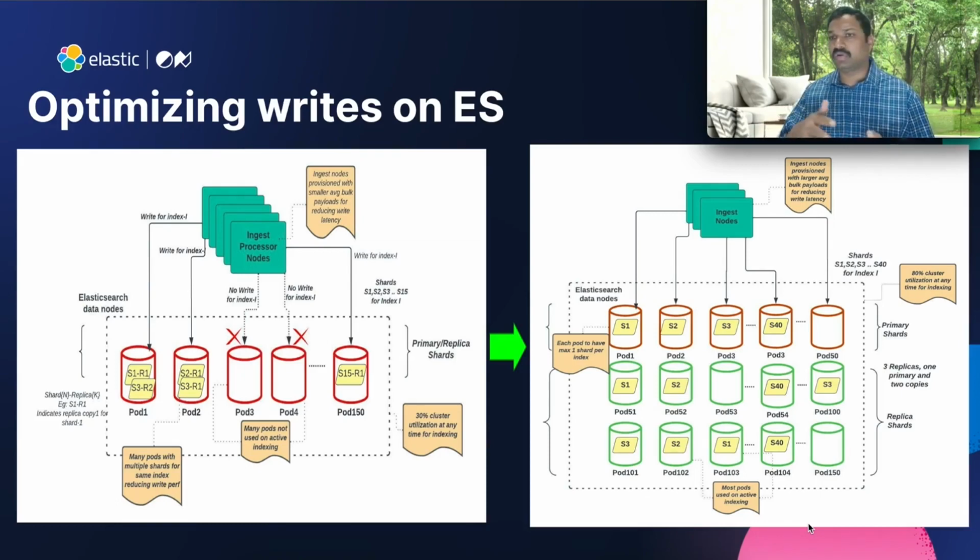So you write all those indexes, and afterwards you also have the ability to shrink those shards into much lower numbers. We try to take advantage of that, and we have been able to increase our write throughput by moving to the model on the right, where we have only one shard per index per pod on every active write cycle.